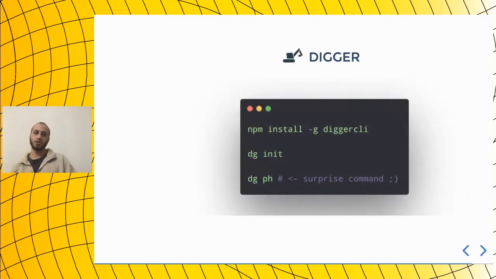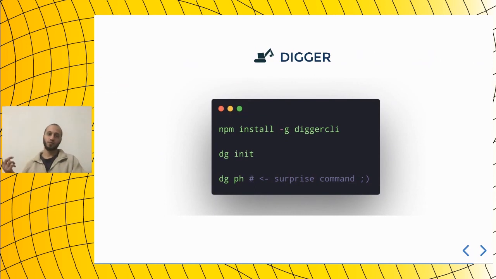So all you have to do is run npm install, and then run dg init inside one of your service folders. There is also a surprise command called dg ph, which I'm not going to share what it does exactly, but I hope you run it and find out for yourself.